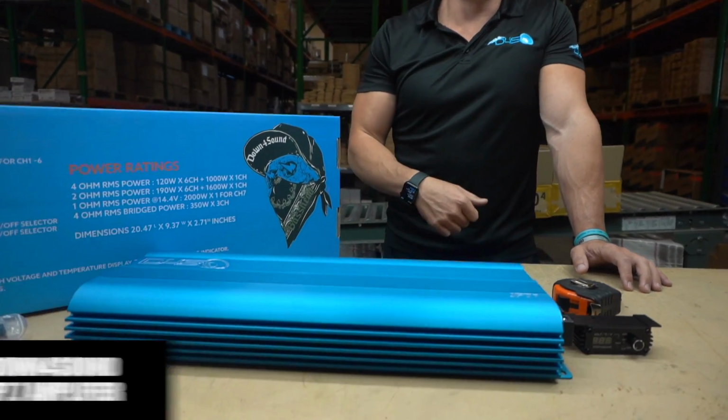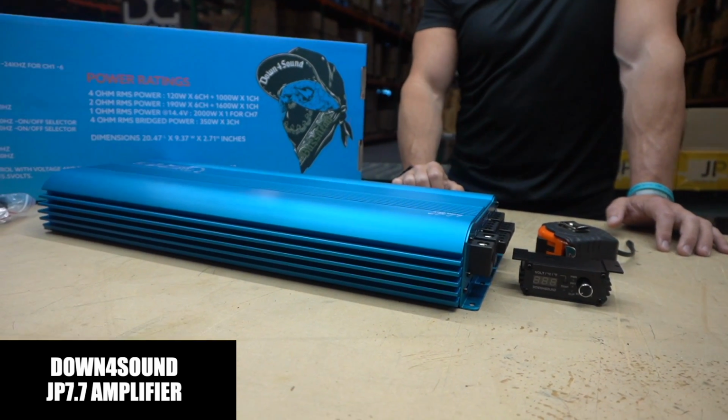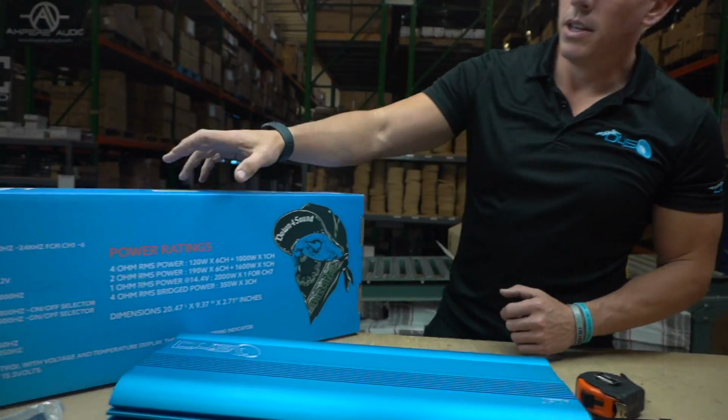But a lot of people are like, man, I love it, but I wish you had one that did more power and offered a couple more channels. That would be perfect. So we listened to you. This amplifier, to my knowledge, has never been done before. A 7-channel amplifier with, well actually, over 2,000 watts of power for the subwoofer. This is ridiculous. Again, I've never seen this before either. Never seen the JP 10.4, something that massive in a 4-channel. Same thing here. So let's go over these specs real quick.